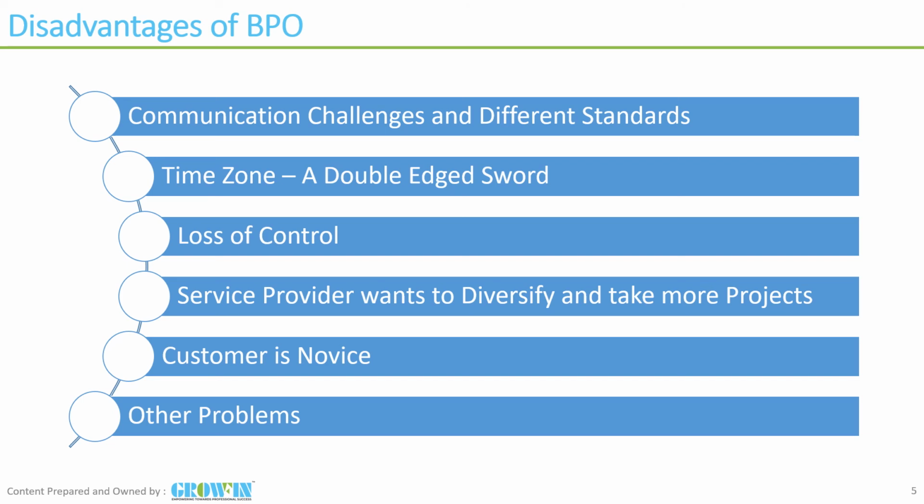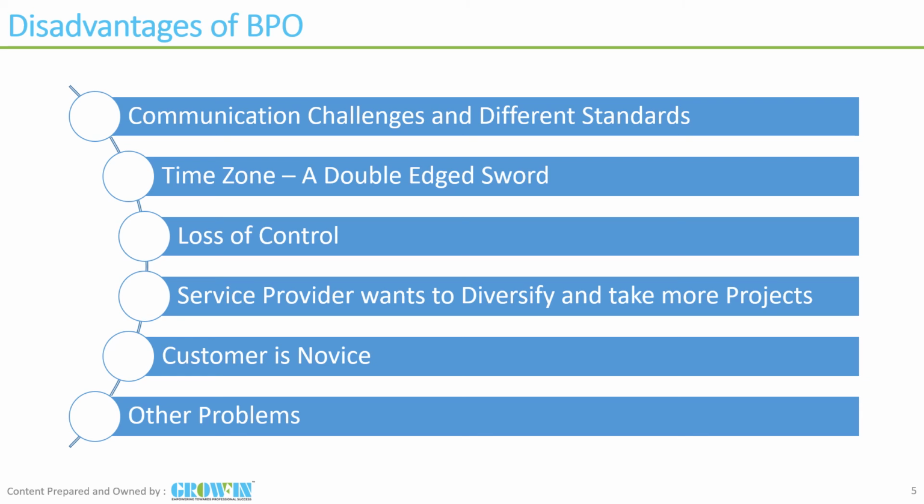Time zone, a double-edged sword. Time zone can create disadvantages in outsourcing. Because vendors and customers are in different countries, they have to understand the difference in time for online meetings and requirements between the customers and vendors. Loss of control. Because of some misunderstanding, the company will lose control over the whole project, in that case the company has to clarify all things. That means transparency must be there in the business of outsourcing.